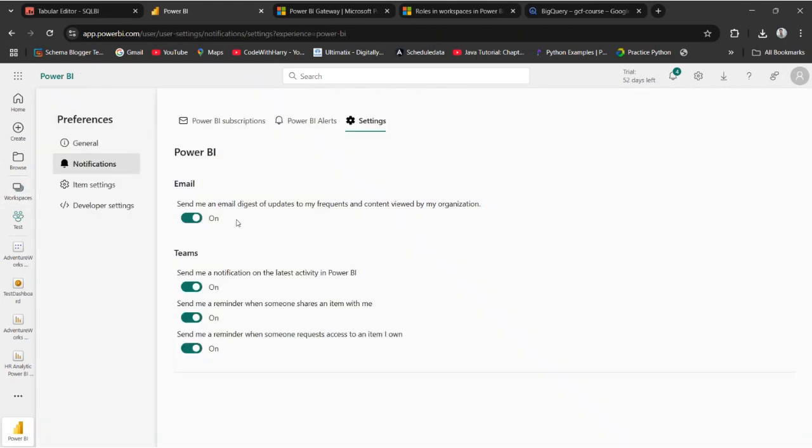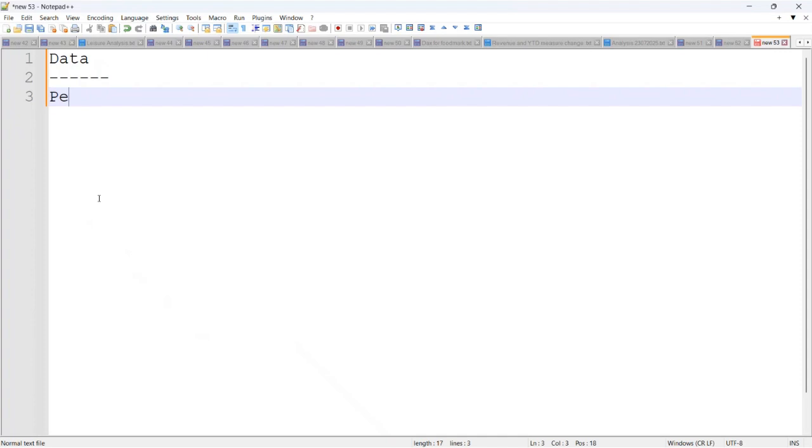One more refresh is available, incremental refresh. But incremental refresh is only available whenever you are using direct query mode, we can say. For import mode, these are not available. And for incremental refresh, you need a premium type of subscription. Okay, let me tell you the prerequisite. What is the prerequisite important for this?